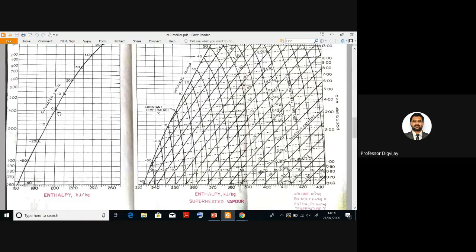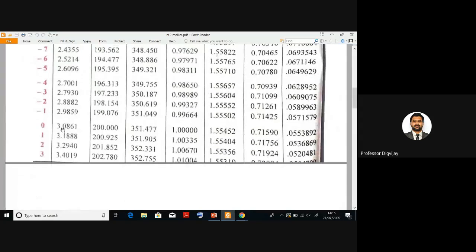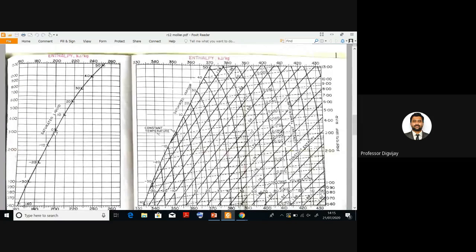Now if I read this diagram correctly, at 0 degrees Celsius, if I take a horizontal line, I will get the value of pressure also. So the pressure value is given as 3.00. This is not exactly 0, somewhat below 0, but approximately I have taken 0. So I will check in that chart if at 0 degrees Celsius its pressure is 3 bar or not. At 0 degrees Celsius its pressure is 3.0861. Because the intersection point is just somewhat below 0, that is why we are getting that greater value, right?